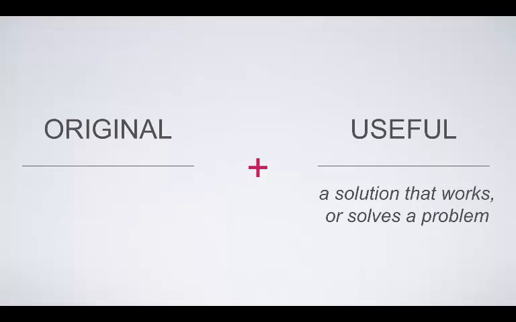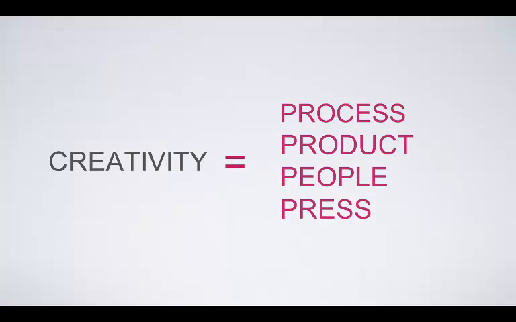Creative outcomes are not only original, but they are also useful. Useful describes a solution that works, is practical for the context in which it exists, and addresses the problem the designers set out to solve. We've talked about definitions of creative processes and products, but creativity is also discussed with regards to creative people and creative environments, or press. The literature on creativity addresses these 4 P's.